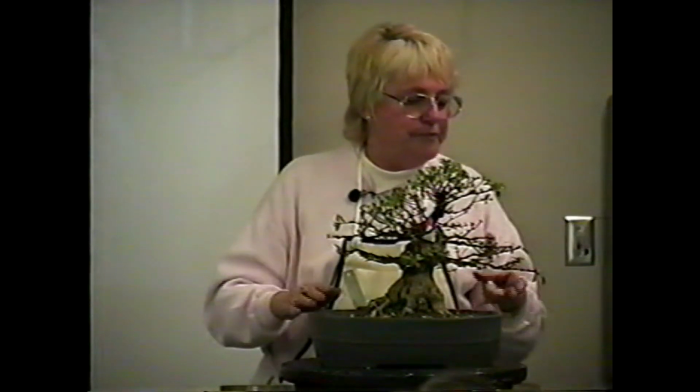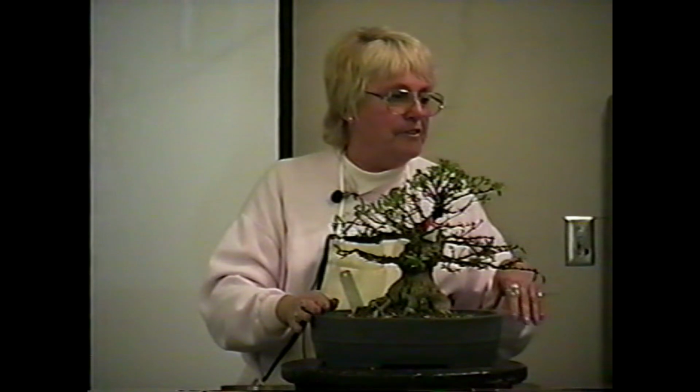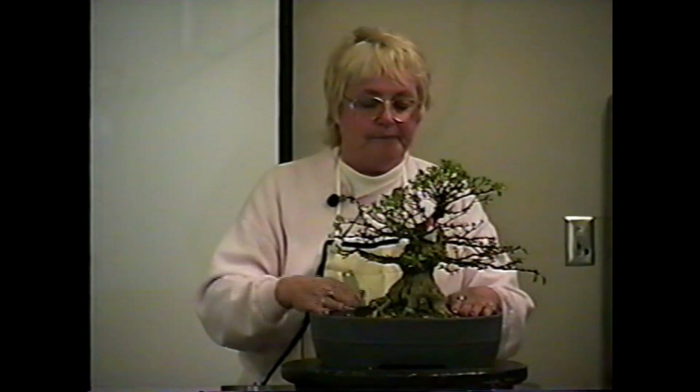Why? Because it is an insulator, number one. Number two, it prevents the soil from running out. If you overfill it, the soil tumbles out. The green moss, after you cut it, you put it in water and you wash it and take the little twigs out if there are any. This is after you repot. This soil is totally dry when you repot. Always repot with dry soil, because wet soil ends up dry soil all in the grass.